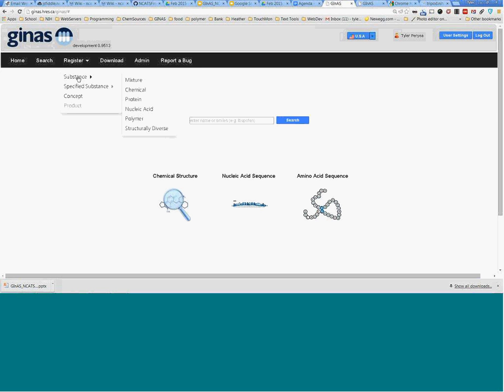Now, what a substance isn't is something tied, for instance, to manufacture. A substance isn't saying this thing was produced by X company, nor this thing at this particular grade, like sterile water, water for injection, versus apple. All of those are still water. Those are still water at the substance level. At the specified substance level, you can get into more detail. So a substance just qualifies as a substance.